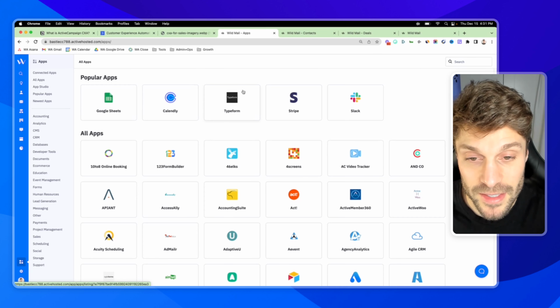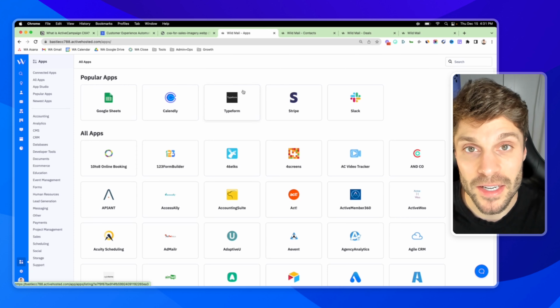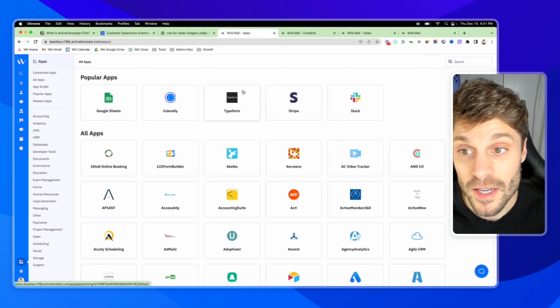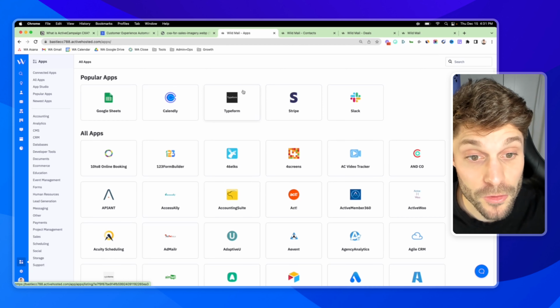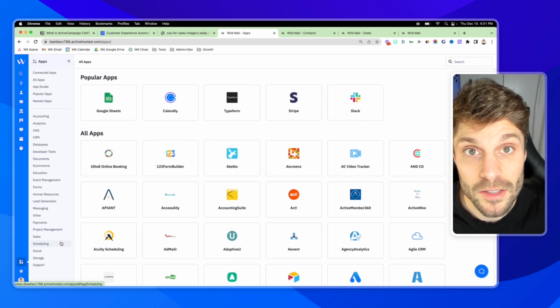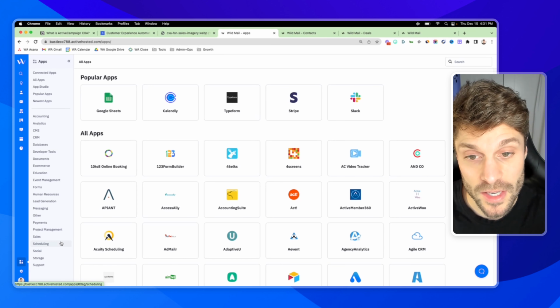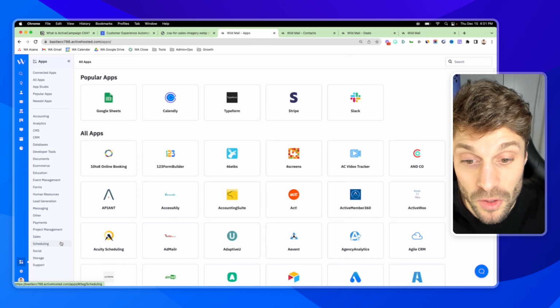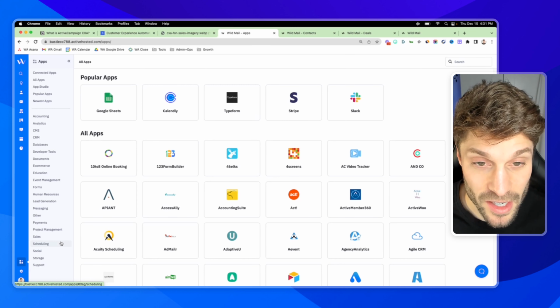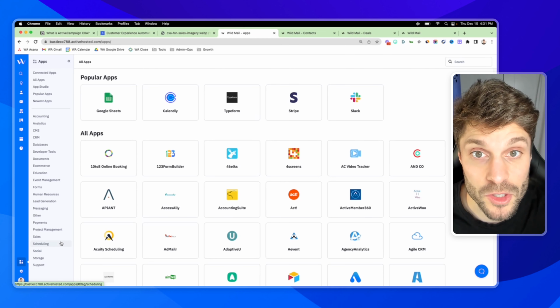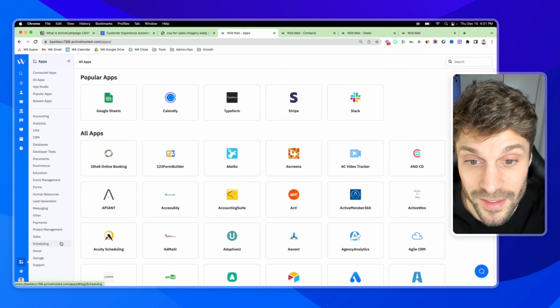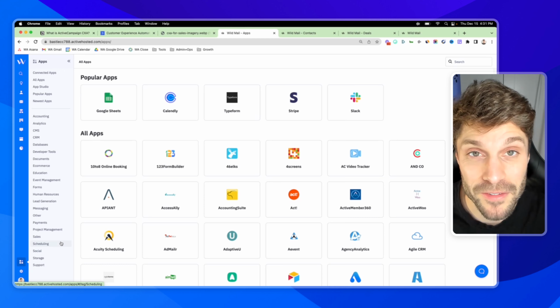You can pass that data from one to the other, have it all in your customer experience platform inside ActiveCampaign, and then use it in your marketing and sales efforts. Your sales team will have access to it. Your support team will have access to it through these integrations. Okay, and this includes your other channels as well. This includes SMS, this includes Facebook ads, your traffic sources, pulling in that data too, so that you can get a full picture of the customer journey from lead to new customer to loyal advocate for your brand.